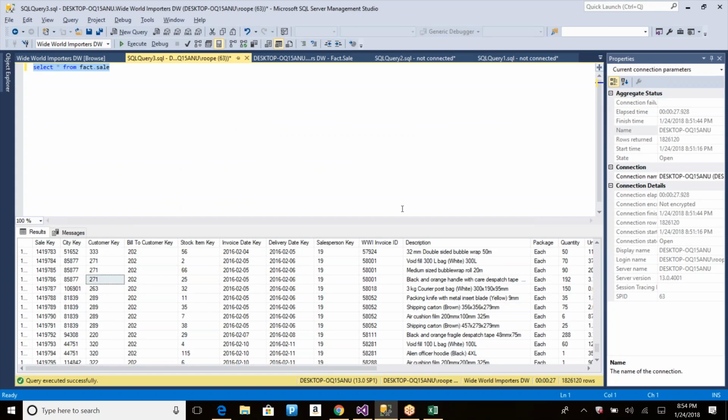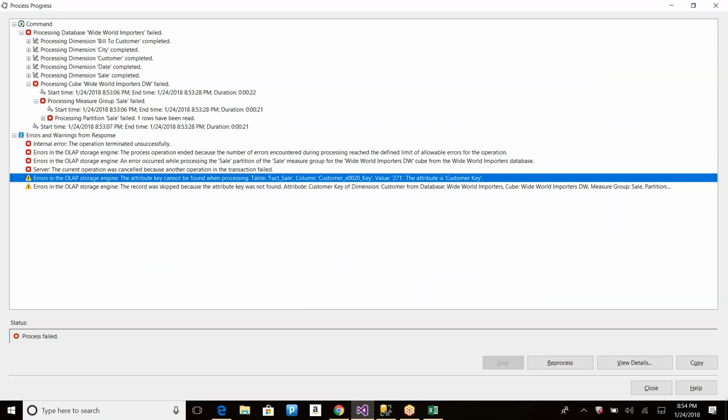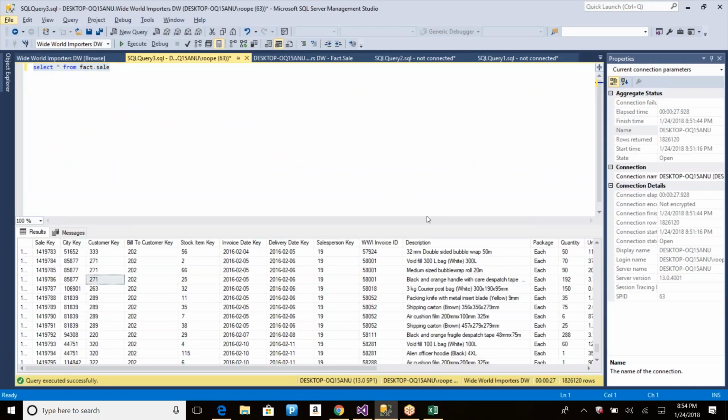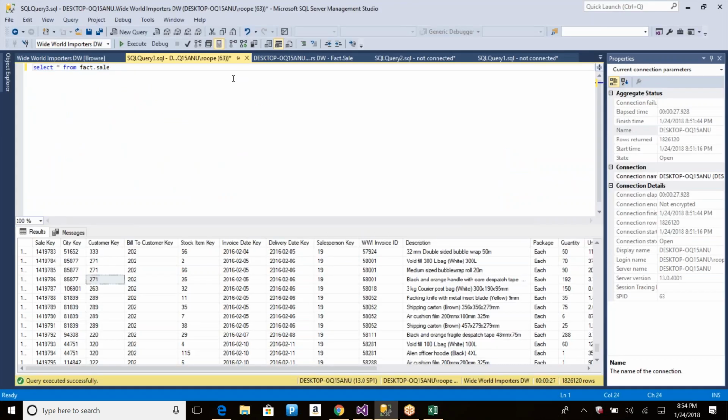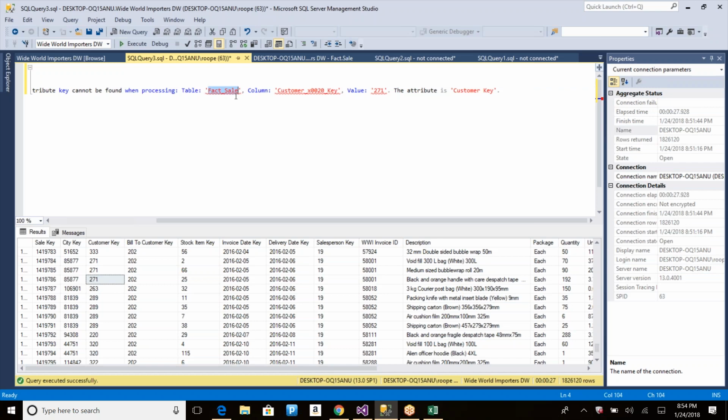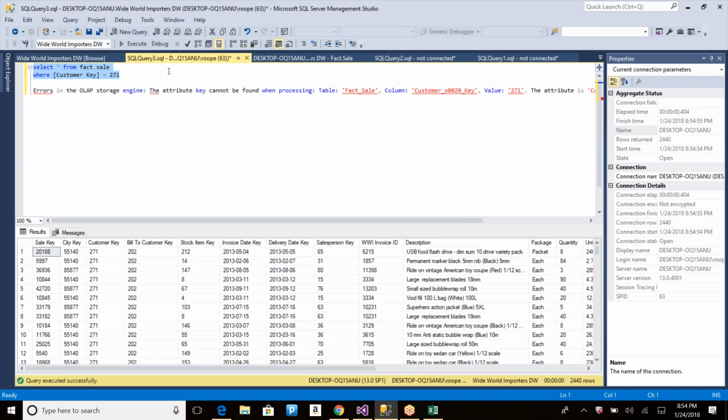Where will you find this customer key? You will find it in the customer dimension. Okay. So from this error message, how do I analyze the requirement? Let's say I have this error message copied here. The first thing I'll do is take this fact data. What is this, fact sale? It is saying customer key is missing, so first I'll check whether that particular key is used in the fact table or not. Customer key is equal to 271. So, okay, there are fact records with customer key 271.